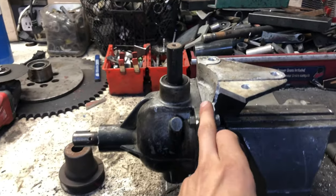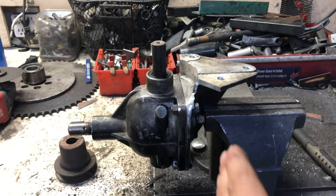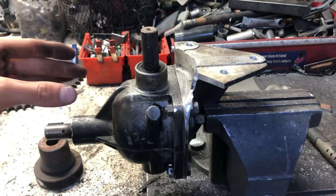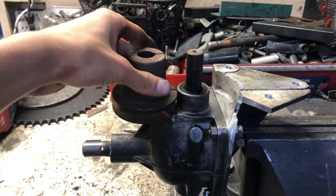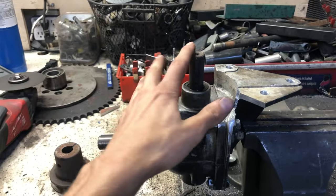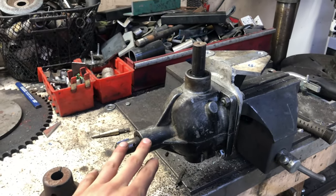Anyways, I also had to cut this off because this is gonna sit on my frame underneath and the belt's going to be coming in here. So it had this big tab on it because the belt usually came in here because this would sit like that. So I was going to try and reuse this, but now I'm not. I'm going to go to my hardware store and get a couple pulleys. Now, this is a reduction gear ratio.